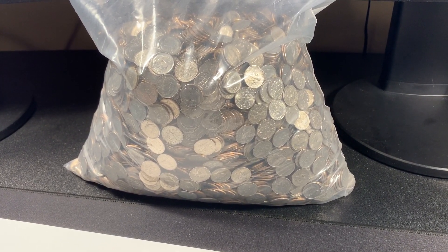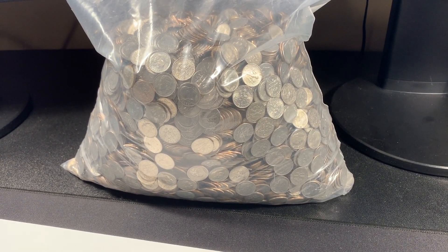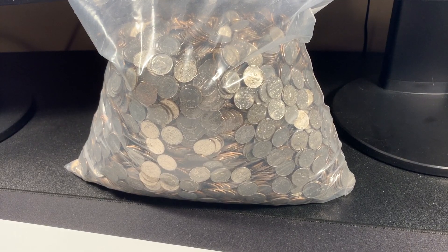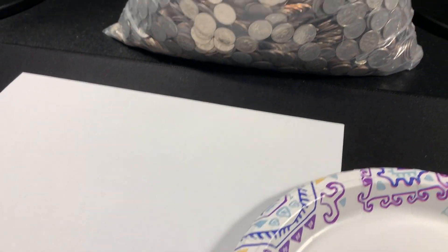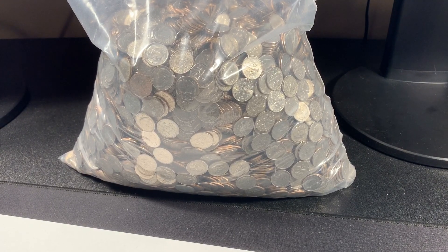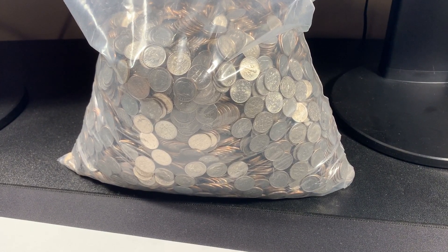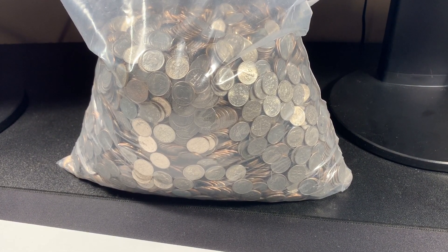This is the equivalent of four boxes. I usually average one silver dime a box, so if I pull out more than four silver dimes I think I'll be doing good. I'm just going to leave them in the bag — I don't have a way to count rolls — so I'm just going to grab a handful. I've got my coin roll hunting plate and paper to put my finds on, and I'll keep track of how many handfuls I've gone through. I'm guessing it's probably about 120 handfuls based on other coin hunts like this. Let me cut open the bag and get started.